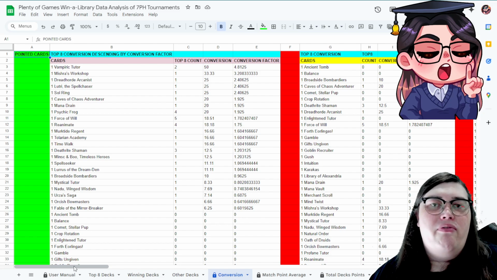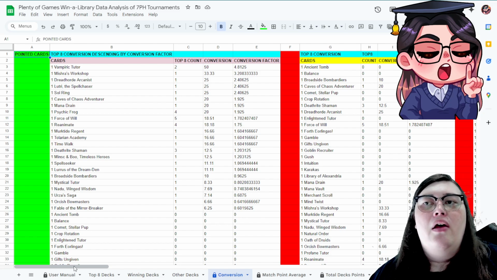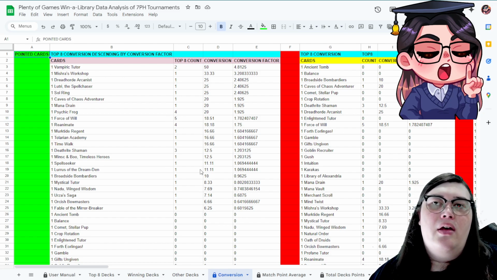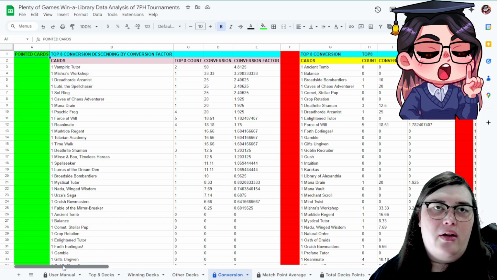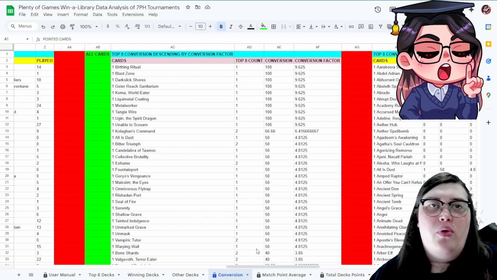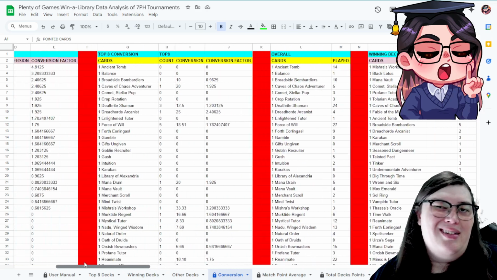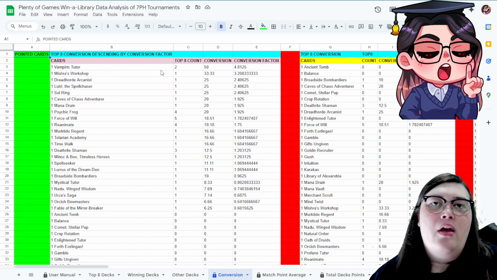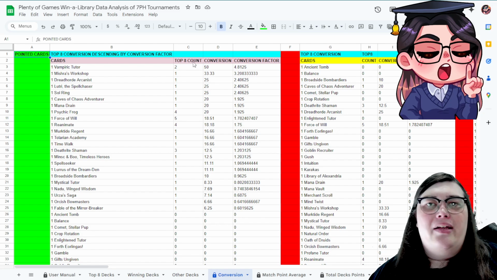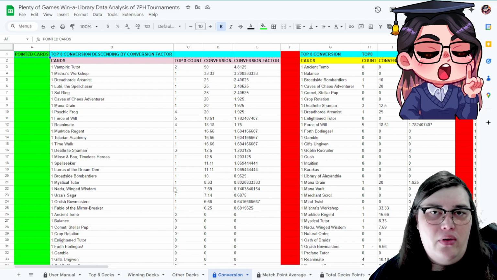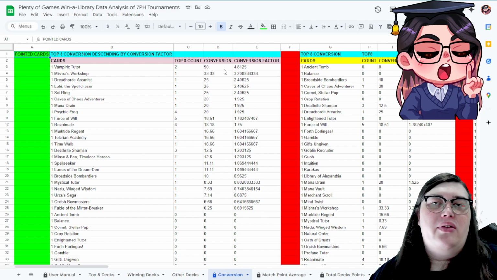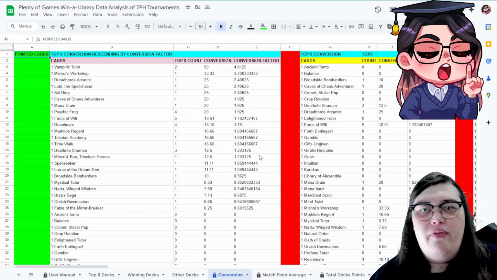Now this is the first sheet of the spreadsheet that will have generated data. So here it is divided into 2 categories, one for pointed cards and one for all cards, delineated by the green columns. Any card that has a number in the top 8 count will generate data based on its conversion and conversion factor.